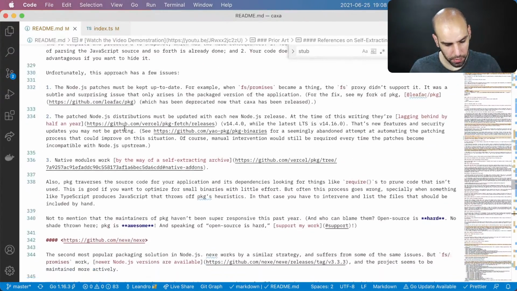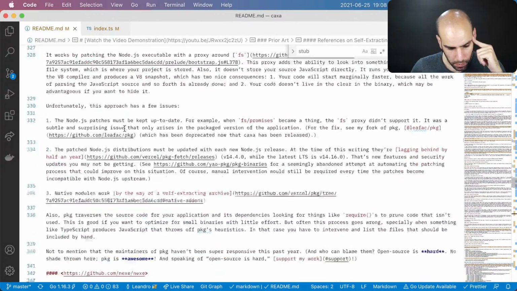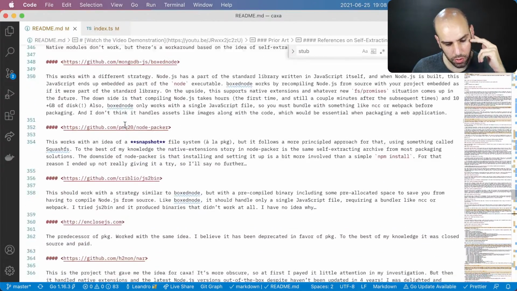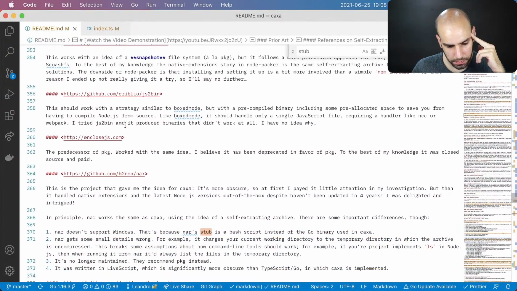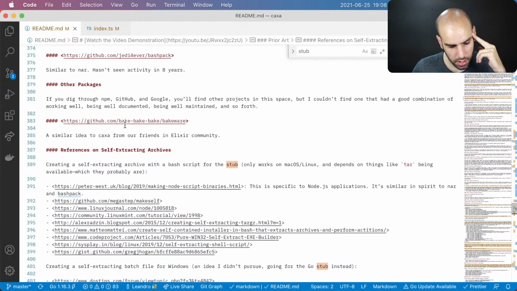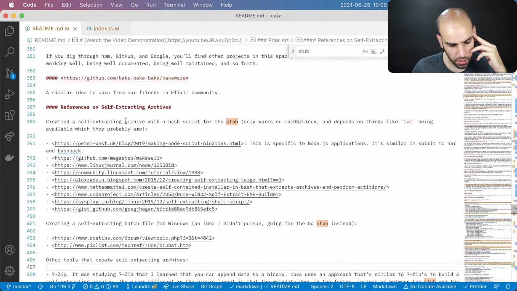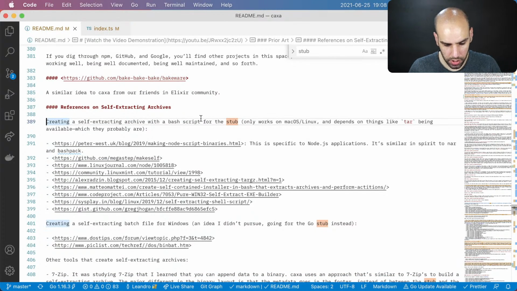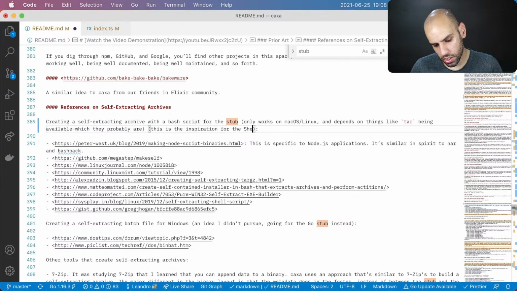I remember putting them here somewhere, so let's take another look. Package, Nexe, Box, node packer, js2bin, bash pack, other packages, self-extracting. Oh, okay. Creating a self-extracting bash script for this stuff. This is the inspiration for the shell stub. There we go.